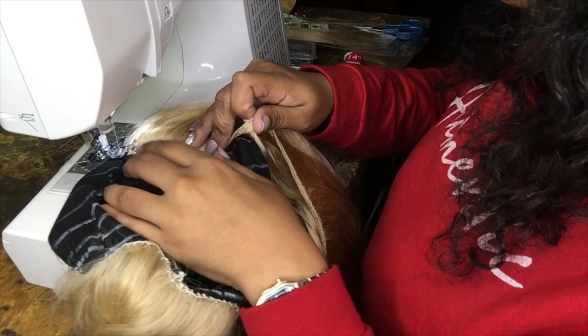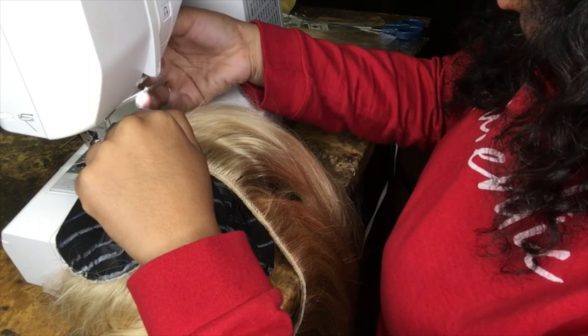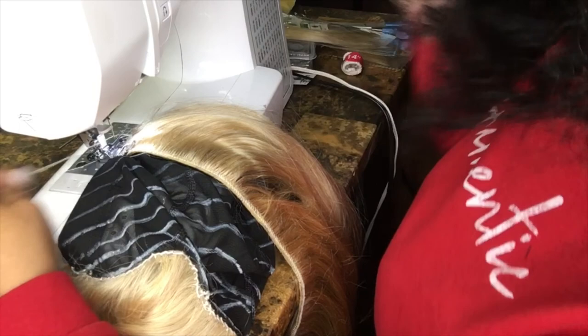With the cap, I know y'all see me smoothing it out. I'm not going to stretch it out. I'm just smoothing it out so the actual tracks will have a good smooth surface to go onto. So you don't want to stretch your cap because your wig is going to look all wonky and humped up. Just don't do it.